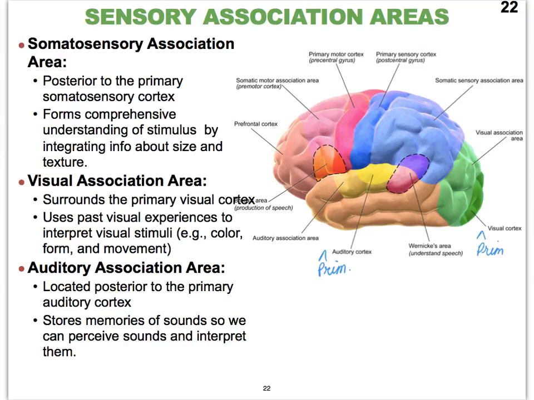So let's take a look at an example of what the somatosensory association area does for us. And I always like to give this example. For instance, I have moments where I'm literally addicted to gummy bears. And I will sometimes have them sitting in my pockets as I'm lecturing because I forgot to eat them all. And so as I'm lecturing, I might put my hands in my pocket and feel, right? I'm literally lecturing and trying to explain all kinds of complex things to my students, but I can feel the texture, I can feel the shape. Is it sticky or not? I can feel how big this little thing is inside of my pockets.